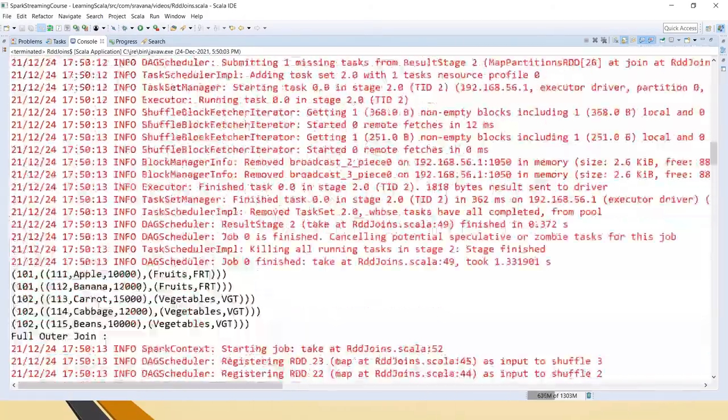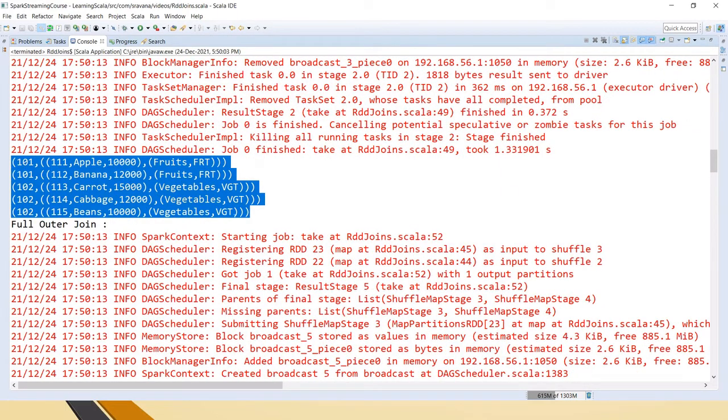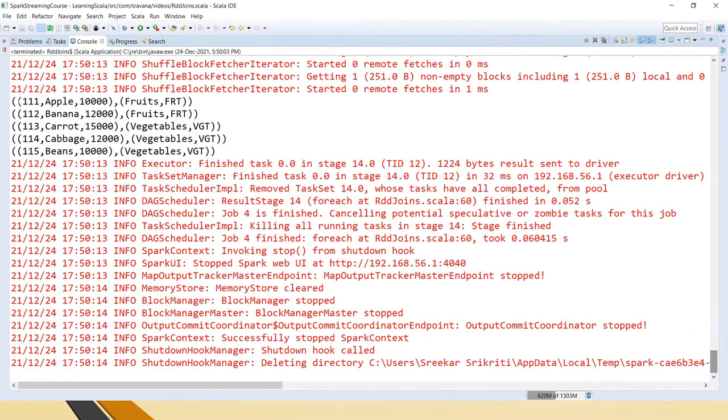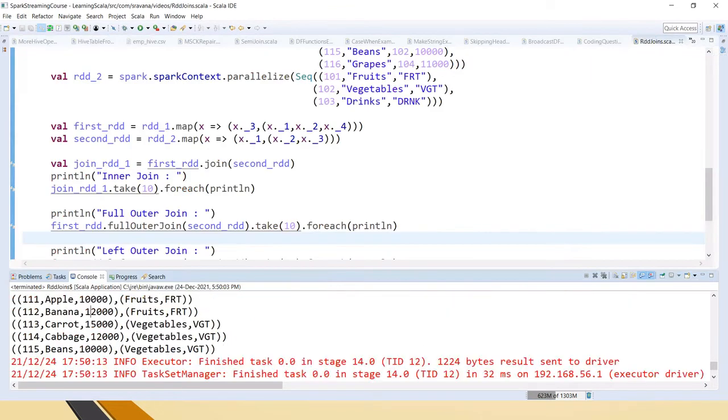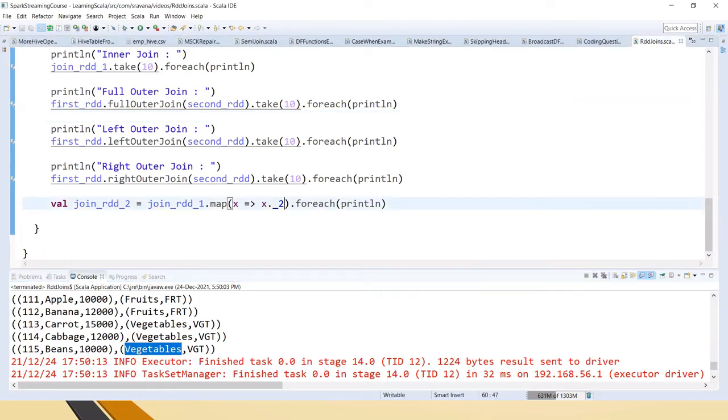In inner join it will not have some or the other options. So if you see here, this is the result of inner join. So this is the key, and this is the value, and the same has been printed in this one. So from here, let's say you wanted to have only something, okay, we will see how to dig it up to the value that you wanted to pick up from this key value pair RDD.